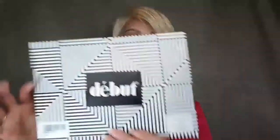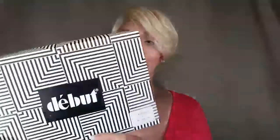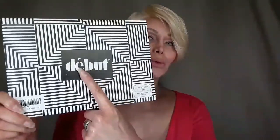Just go to the search button and type human hair 613 human hair pixie cut wigs, and also add the word debut, so you can go straight to the page with all the wigs that they have.